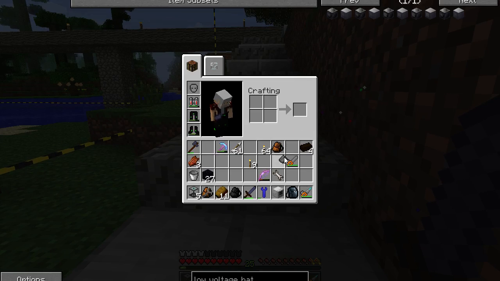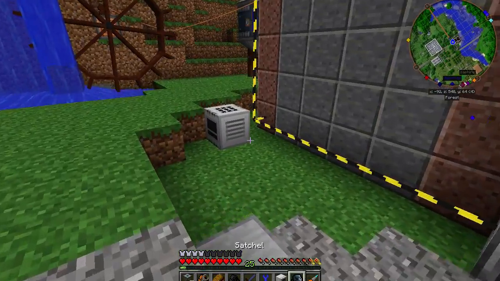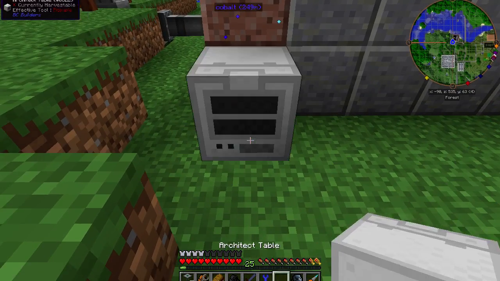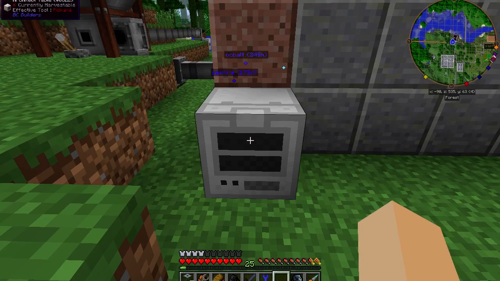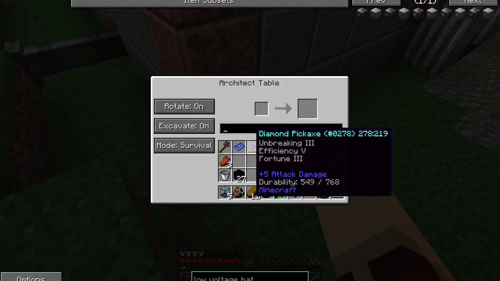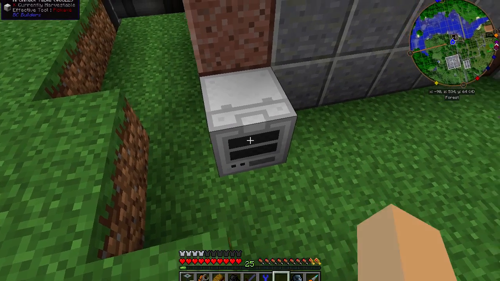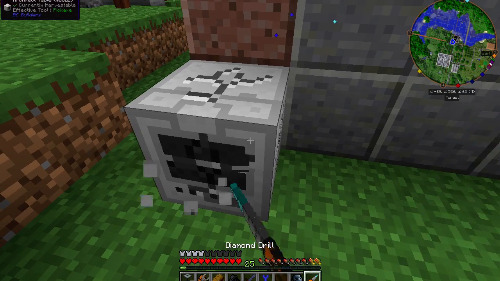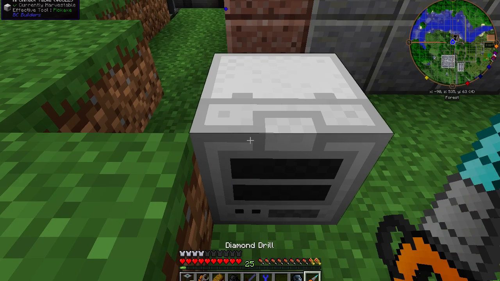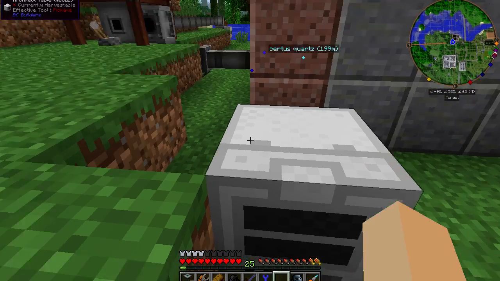But I want to show you this architect table. This is what you use if you want to save a design. Like if I actually wanted to save this building, I would put this down here. And why is it not letting me? Something's messed up here. Back a block here. What are you doing?